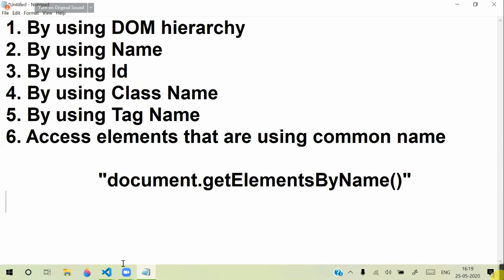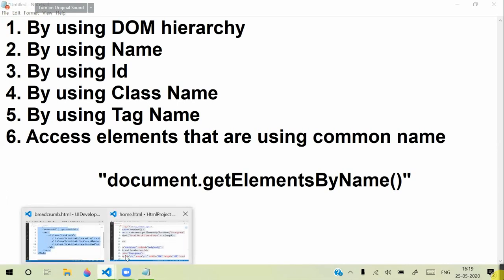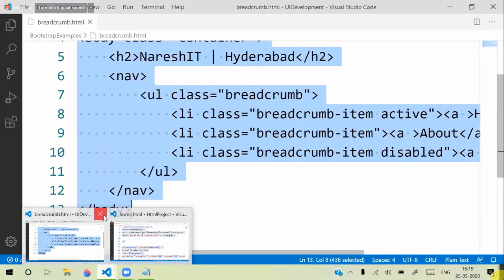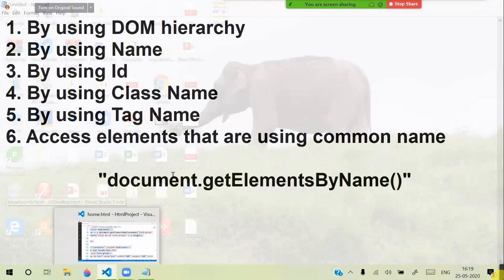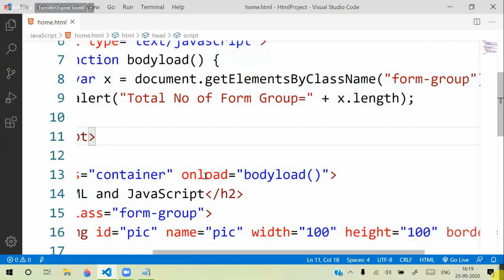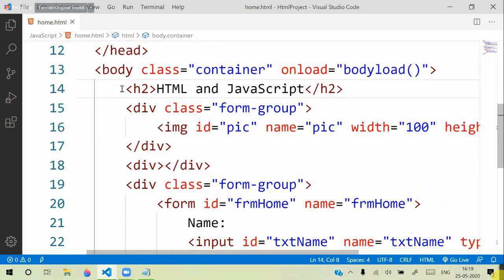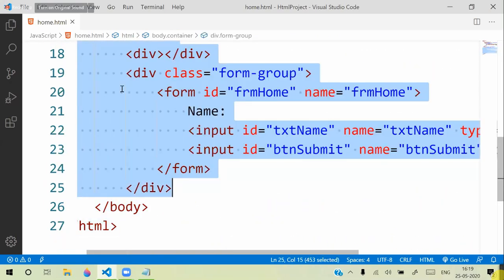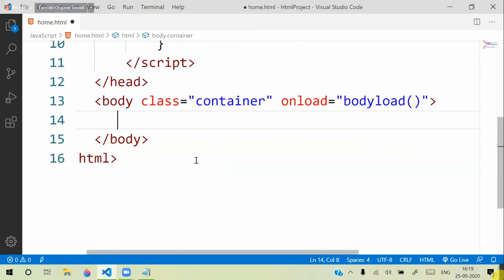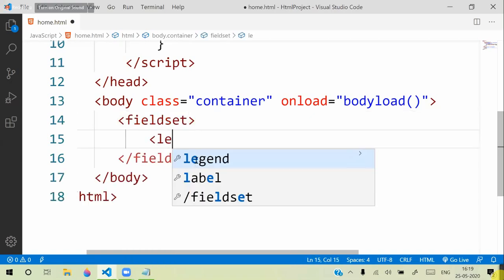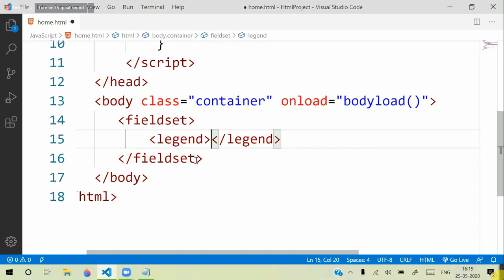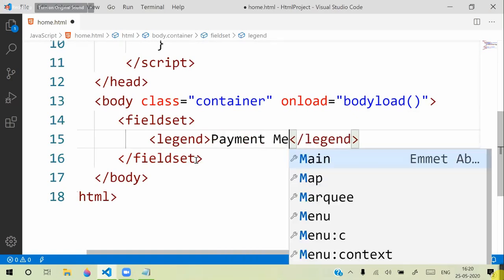So for example, here we have this HTML page. Suppose we are having some options, like a fieldset and a legend, and keep this as payment methods.